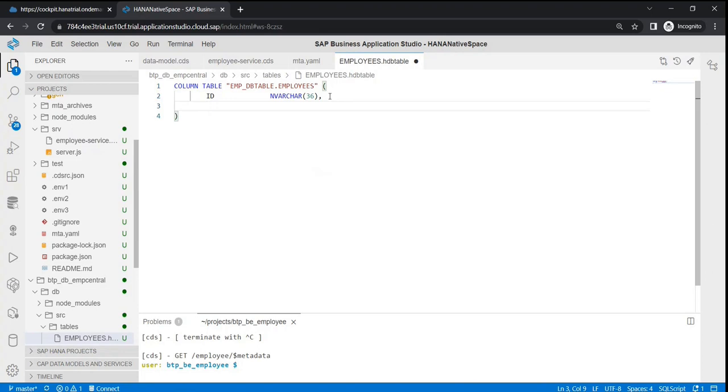So for example, I do have an ID, which is getting auto generated. I also want to give some sort of ID which the user can manipulate. From a future perspective, as one of the capabilities of CAP, we would be learning this. I am also introducing one column called, let's say, EMP ID EXT. EXT means external, something that would be visible to the user.